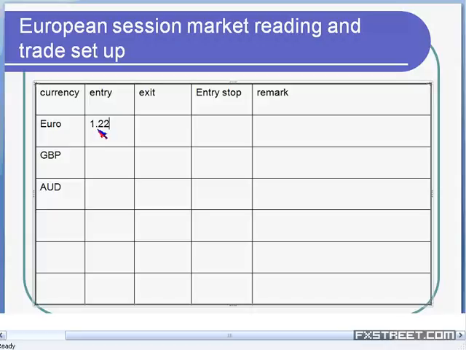So anyhow, currently it is around 1.2283. I'll keep 10 pips below. During a small swing, they might be able to fill it. If I'm lucky enough, I might be able to get that. But still, I will not blindly take a buy there. I'll keep an entry stop 30 pips below. So the entry stop will be at 1.2243 and the order at 1.2273, just 10 pips below the current level, 1.2283.